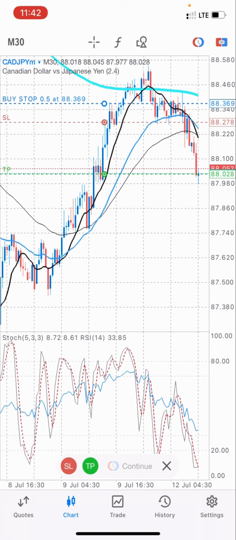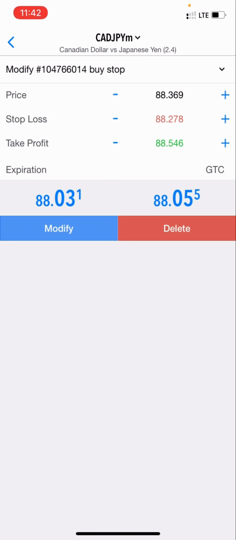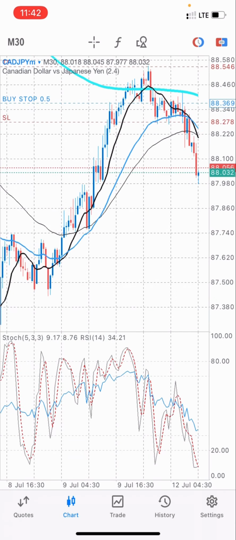That's why I say I like MetaTrader 5. You tap it the same way. I feel it will buy to this point. Click continue, modify. As you can see, I have set an SL for this trade, and I've also set a TP for this trade. What is buy stop?